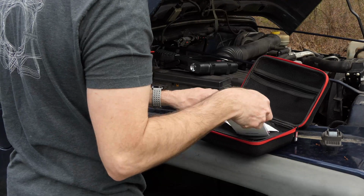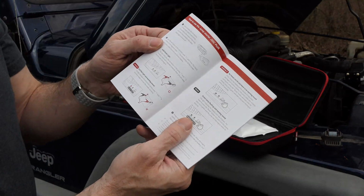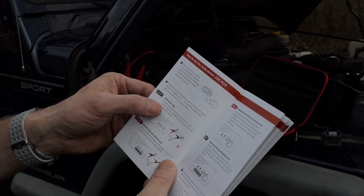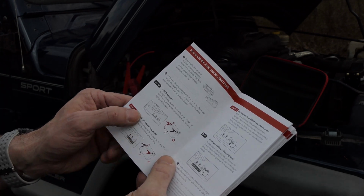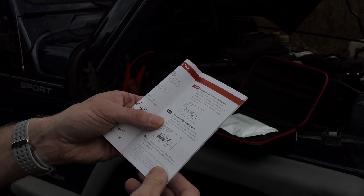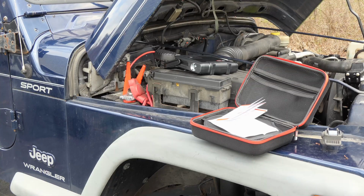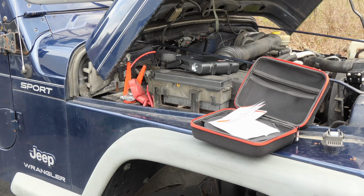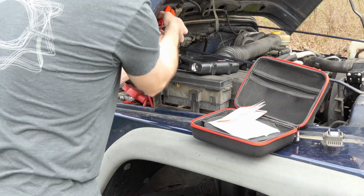Let me just double check the user's manual here. It tells you right in here, solid green light indicates connection to the poles, plus and negative, is correctly made and operates properly. Now you're ready to jump start the engine. So I did get the reverse polarity, that worked fine. And I didn't have that problem, and I didn't have an opportunity to boost. Let's just go see if the Jeep starts. Yay! It works.